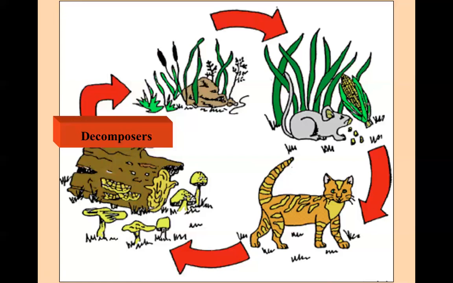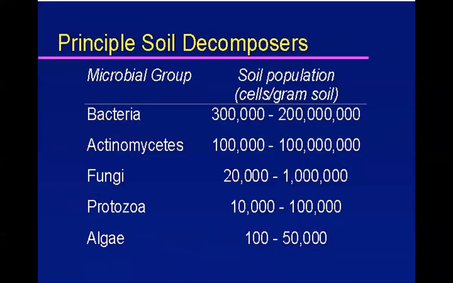So you can see there is a very great interdependency amongst the organisms. There's a lot of interdependency amongst organisms. This is a table showing some of the decomposers in the soil: bacteria, a type of fungi, protozoa, algae. These are all decomposers. They live in the soil, and their purpose is to recycle the nutrients back.